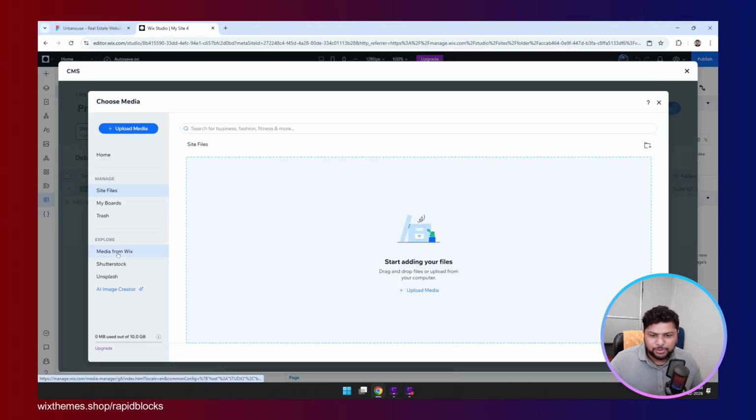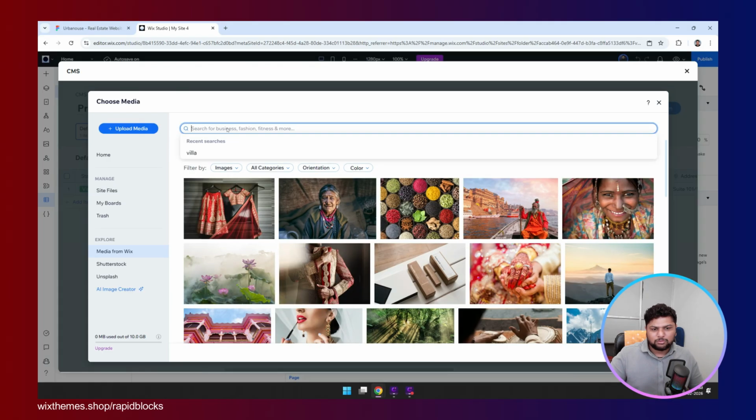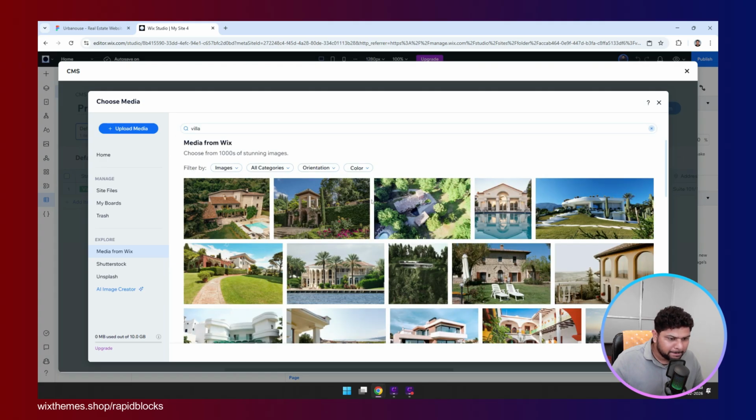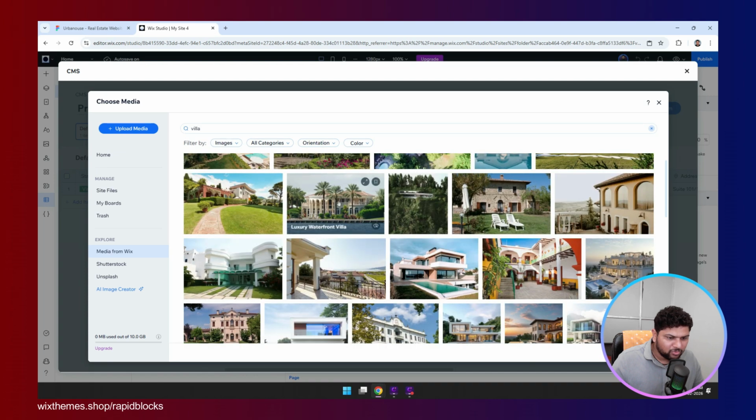So I'm again going to use media from Wix and click on search and look for some villa images. Let's use this too. I think we can show it as a back area.